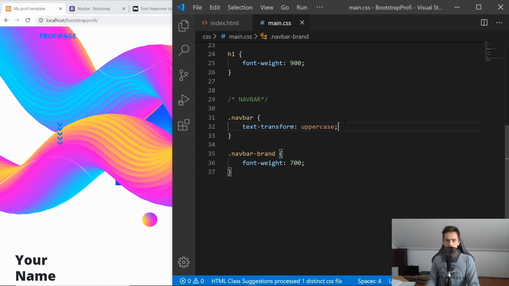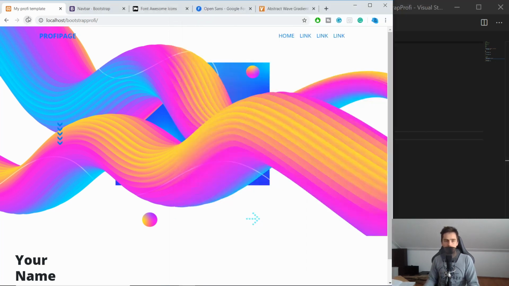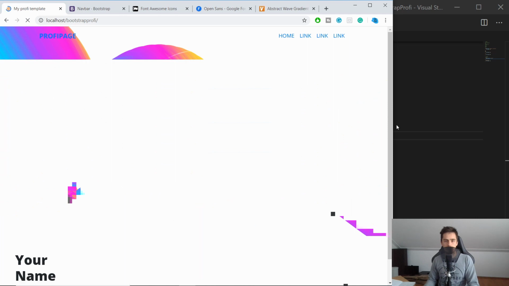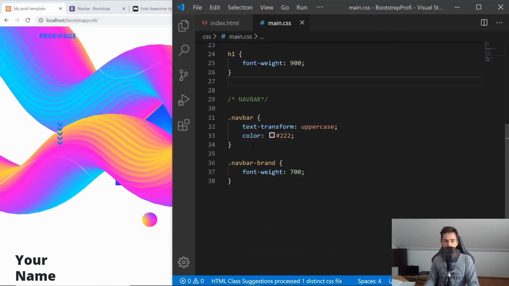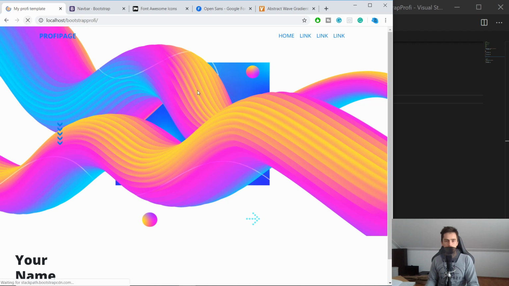Cool, let me also change the color of the text, and it should be the black one, which is 222, like this. Let's reload and see how it looks. Alright, it doesn't work, because we have links there. So let me change the style of a link and see whether this will work.